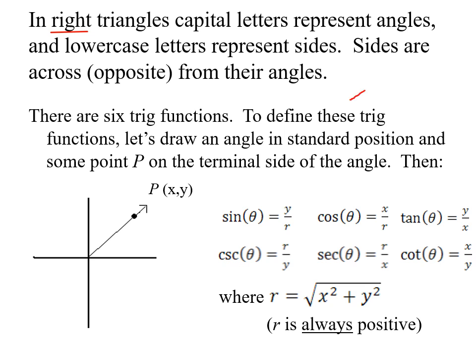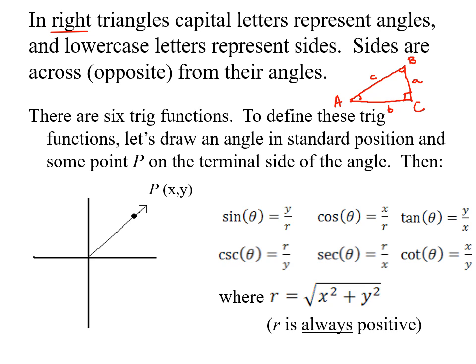So for instance, if you were to draw a right triangle, you'll have to pretend like that with a straight line because I'm not a very good artist. Your angle A would be here, whereas side A would be across from it. Angle B might be up here, with side B across from it, and side C, which is usually the hypotenuse, is across from the right angle. So that's usually the representation that we will use.